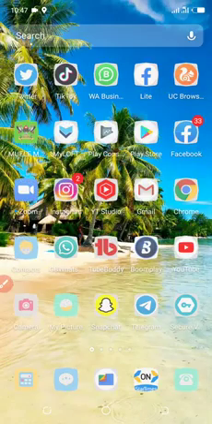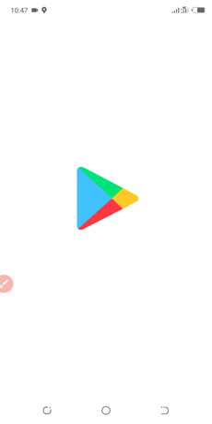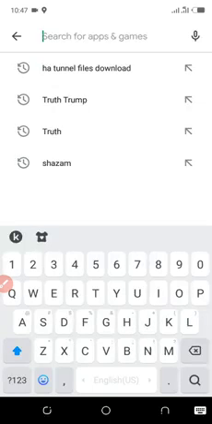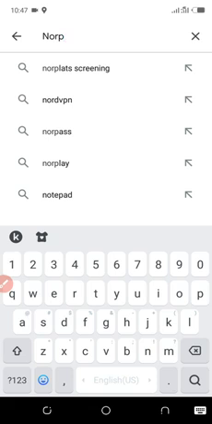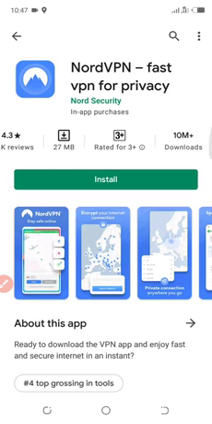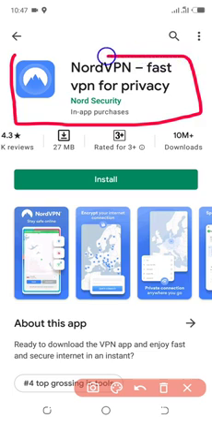Now we go to the VPN if you want to use one. Go to the Play Store. I want to show you the VPNs that have been used by the people who do self-clicking. There is this Node VPN that I have been giving you people. It's called Node VPN. This one. This is the application. This is step number 6. This is the application that you shall use if you want to do self-clicking.